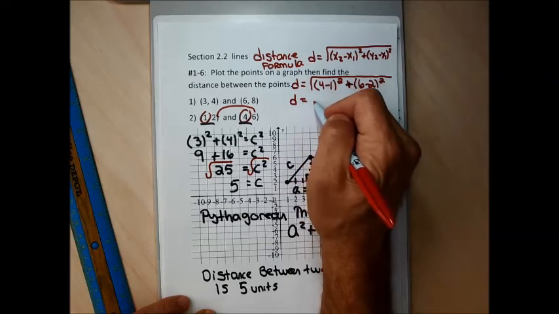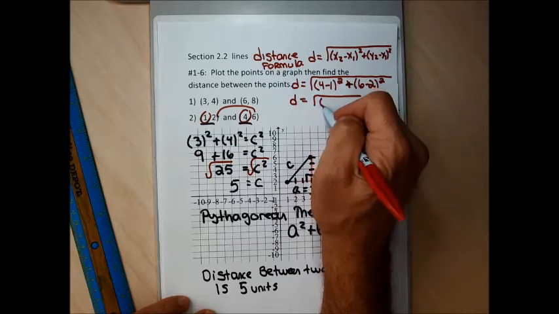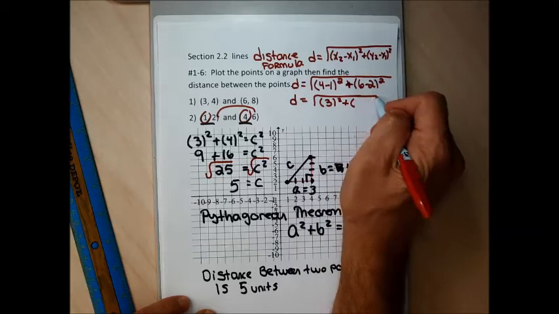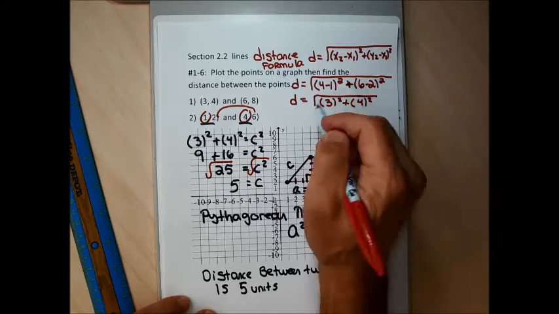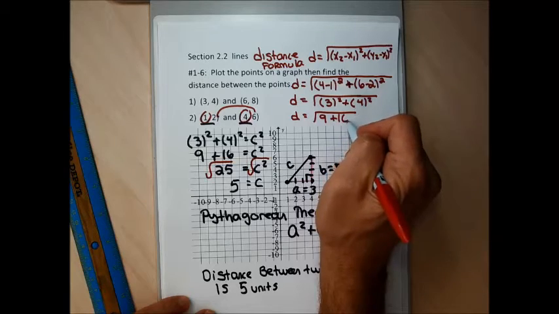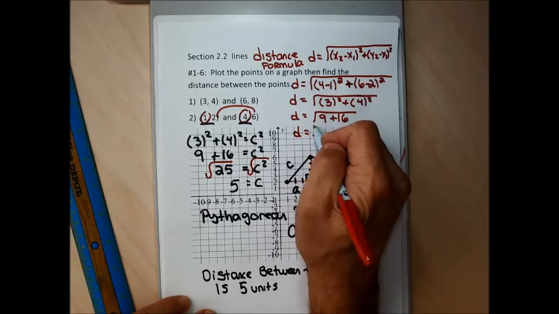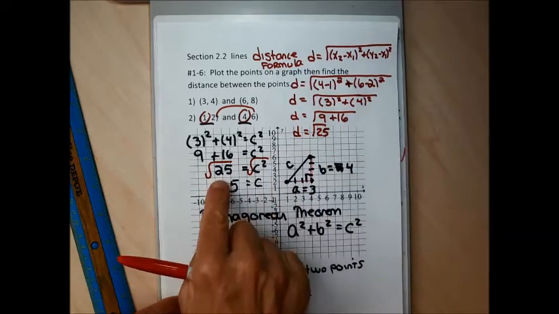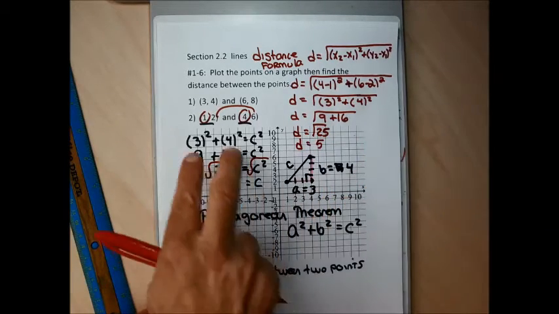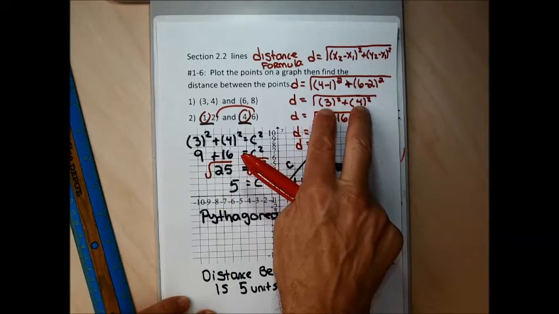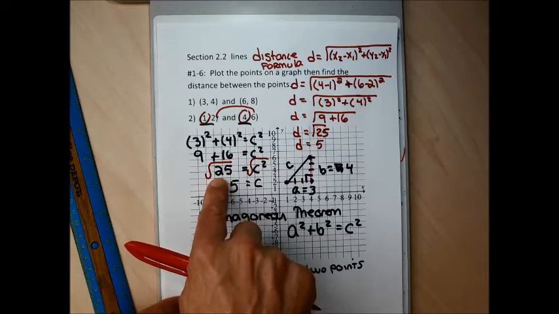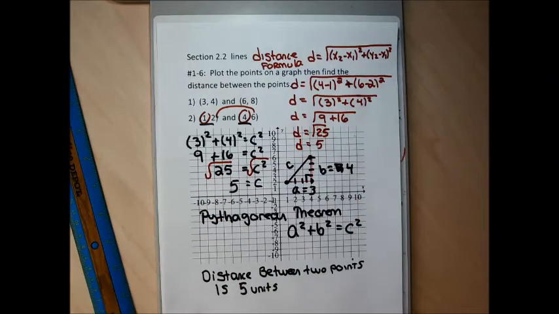So the distance between my 2 points, first parentheses comes out to be 3. I'm going to need to square it. Second parentheses comes out to be 4. I'm going to need to square it. The distance between my 2 points is the square root of 9 plus 16. And all of a sudden, I get exactly the same setup as the Pythagorean theorem, and I get the distance between my 2 points is 5. You'll notice that the numbers are basically identical. It's just that in the Pythagorean theorem, I don't throw the square root in until the last step, and in the distance formula, the square root's there the whole time.